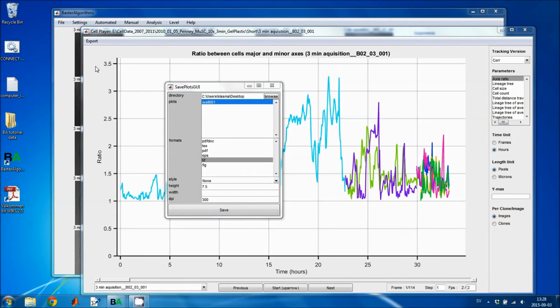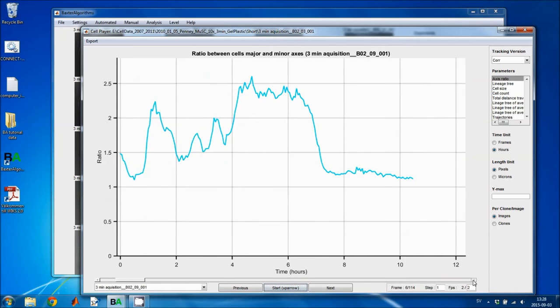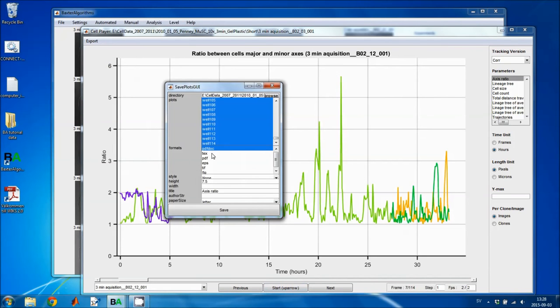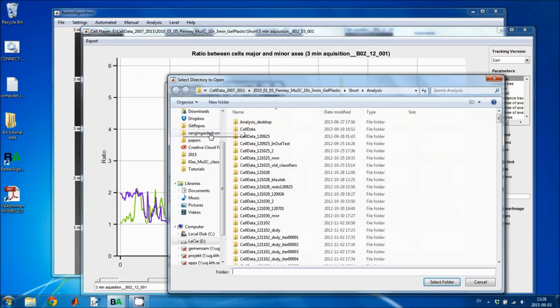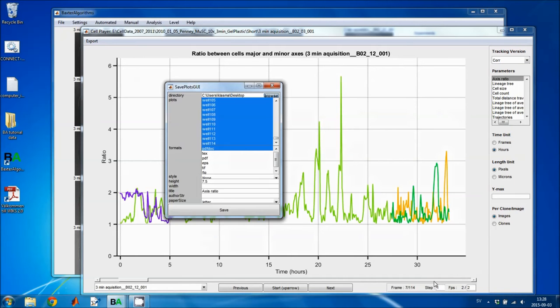Now if I want to save multiple plots, all of the plots for the different image sequences, then I go to Export, Export All Plots, and I choose to save this on the desktop as well. And I save this PDF document.